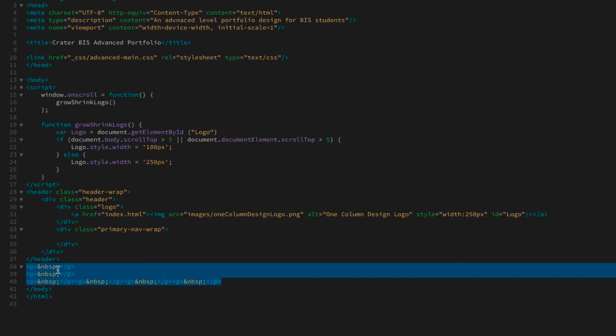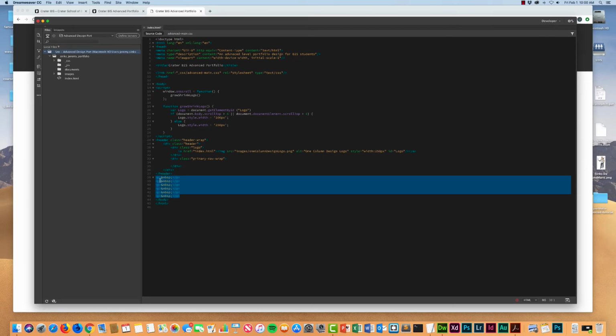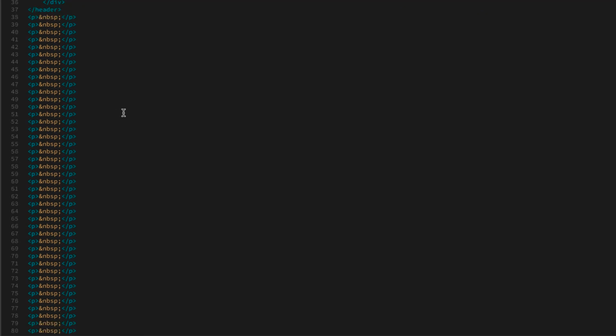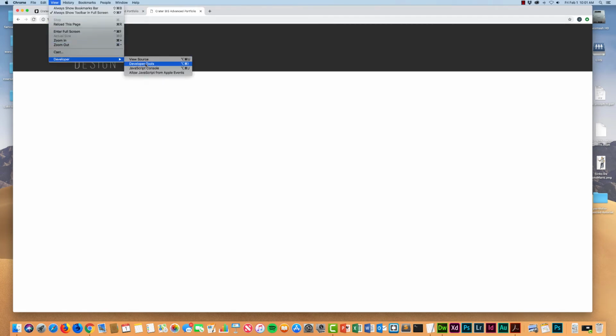And you notice that came out there. It doesn't really matter here, just make sure that it kind of looks like it should for you. You're going to have to do this a bunch of times. Hang on, the code's going sideways here. There we go. Okay, then I copied that a handful of times, grabbed that whole chunk, and just really went to town. We'll delete all this at the end, but it'll hopefully be enough to test. Let's come back to our design here. Not enough to test. Let's see if I can refresh it. Actually, I know what I need to do. Let's go up to View, Developer, and Developer Tools.